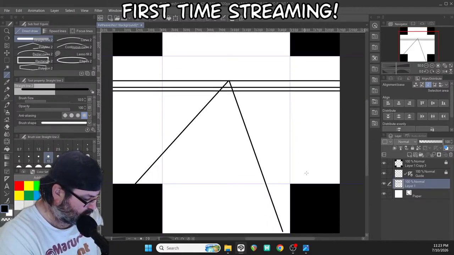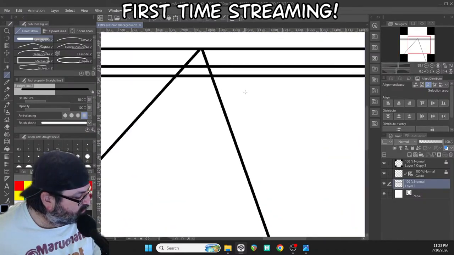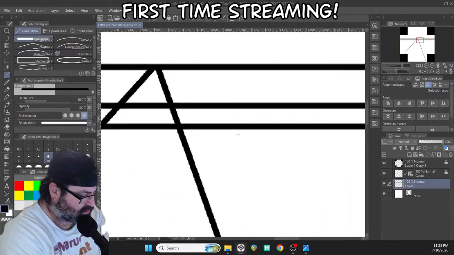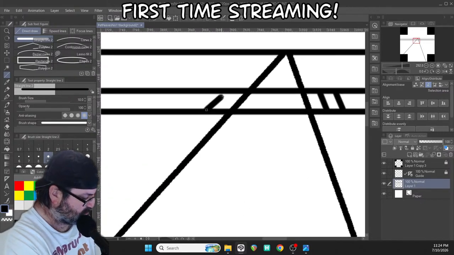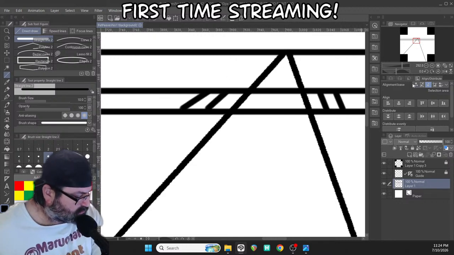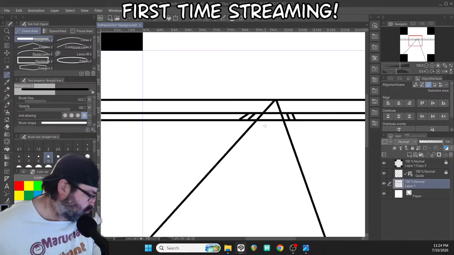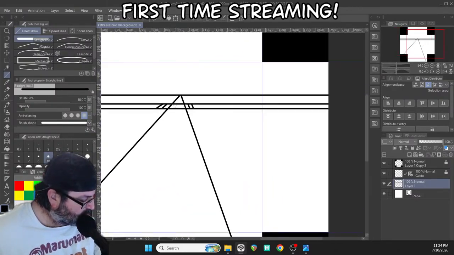So now it'll look as if I should have done that with this line here, but that's okay. It'll look like this is the stoplight on that side. Oops. Pay attention to your vanishing point. Doesn't have to be perfect, it's just close. All right. So that would be cross-section traffic.